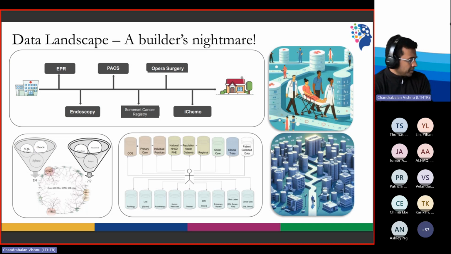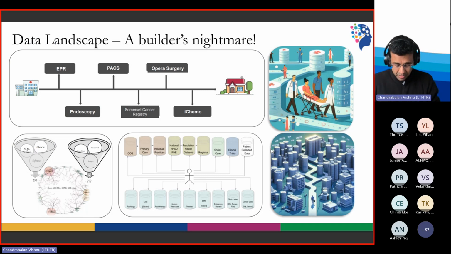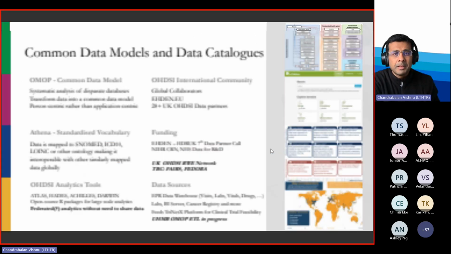And I think Richard said there are 220, or Tom said there are 220 trusts around the country. You have the same problem everywhere. Not just with unstructured data, but also with structured data. It's difficult enough to get value out of the structured data that's within the healthcare system. And when you take this out into the community, patients are not just patients, they're people. Their data sits in multiple different silos, in social care, housing, justice system, ambulance service, etc.